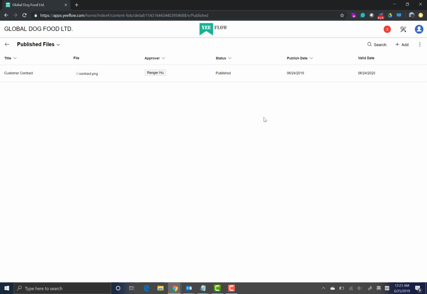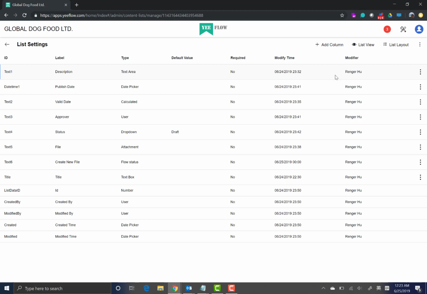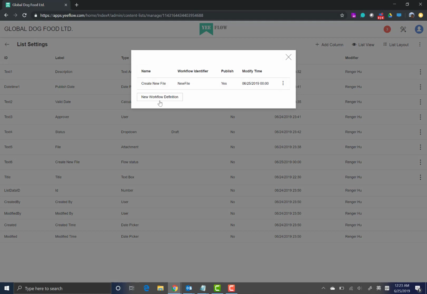Then let's modify the list settings to add another workflow. For example, for the published documents, once the document is updated, we will have another notification sent to a specific user. So let's go to the workflow settings and create a new workflow.